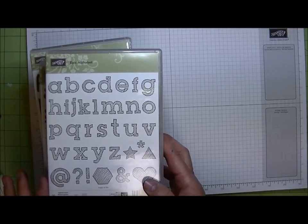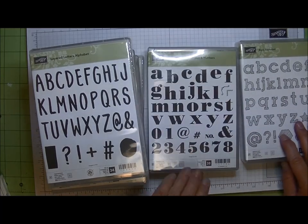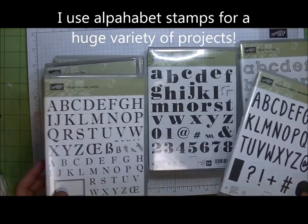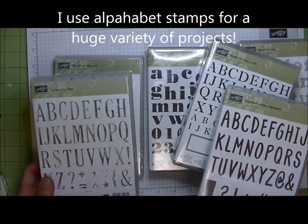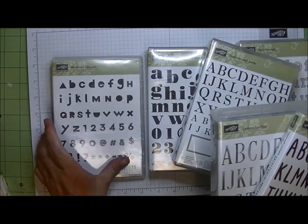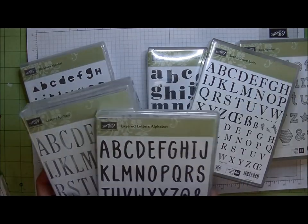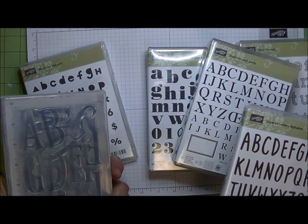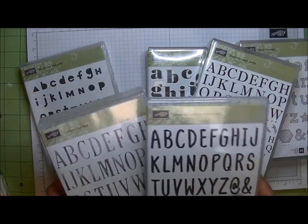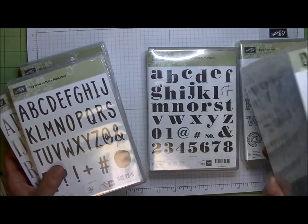I love alphabet stamps because I like different fonts on projects. So I've got a bunch of different fonts and different sizes. And I just pulled out a few from the last couple of years. And I definitely like the big letters. I have different sizes here.